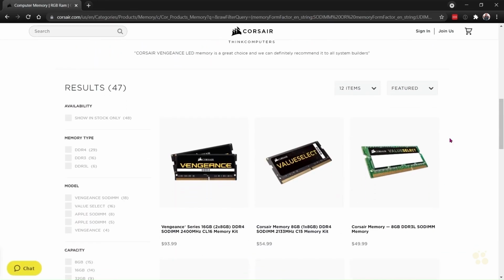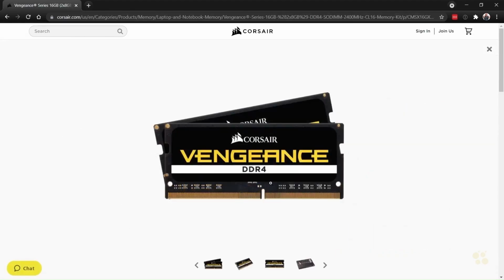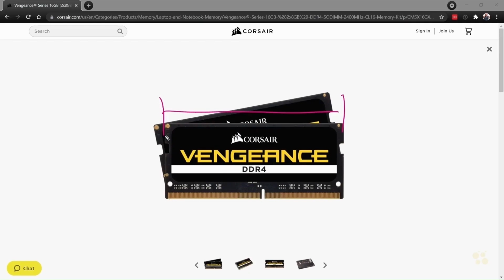All right, and then backing out a little bit, I'm going over here to laptop and notebook memory. I don't know if you're really going to be able to tell by looking at these, but these SODIMMs, or small outline modules that I talked about earlier, are just a smaller form factor. I don't want to say they're half as small in terms of the overall width compared to a normal memory module, and that's just a rough guess. If you looked at it, you would see that it's much smaller. Also, this again is offset in the notch so that you cannot install it incorrectly.